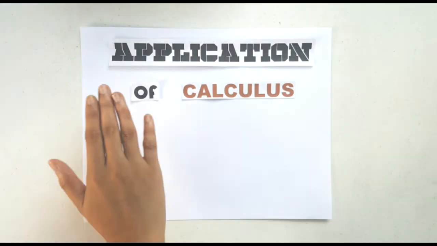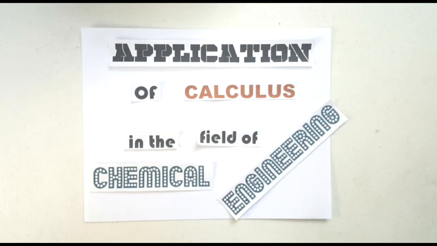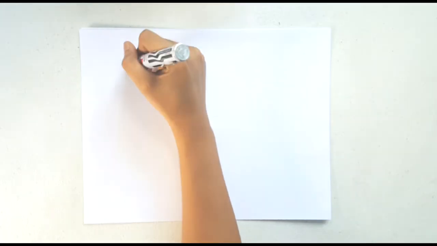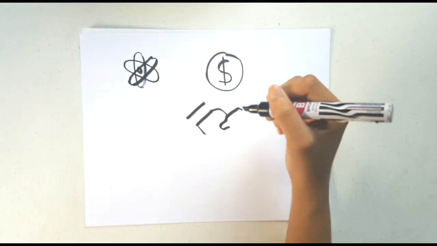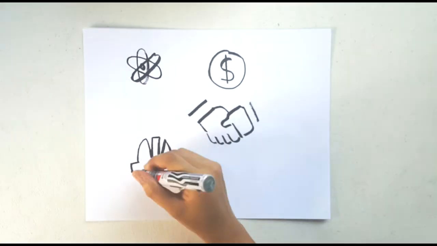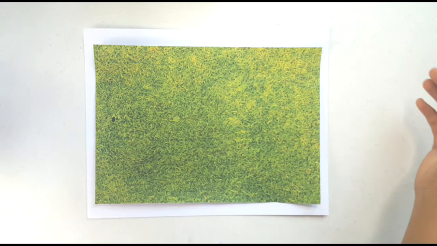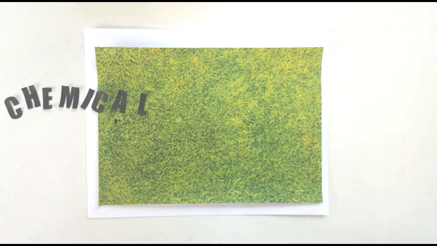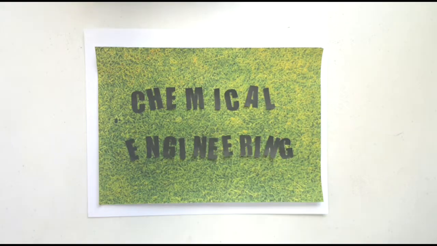Hi there, young future engineers. In this video, we will be talking about the application of calculus in the field of chemical engineering. Did you know that calculus has been very useful in sciences, businesses, company partnerships, and of course, in engineering for hundreds of years? Undeniably, calculus plays a very big part and has a great impact in the field of chemical engineering.